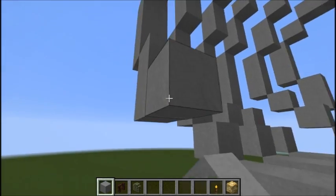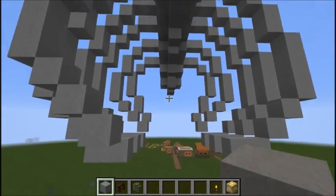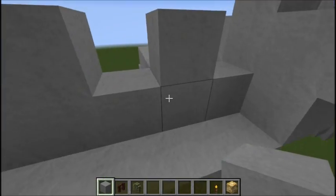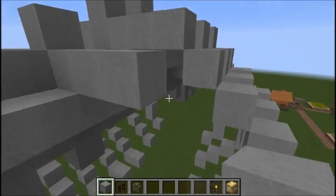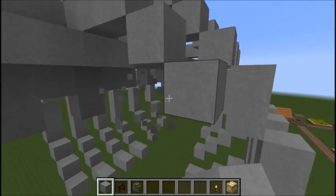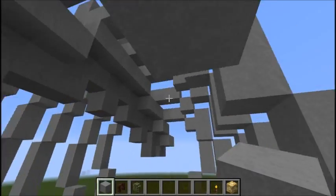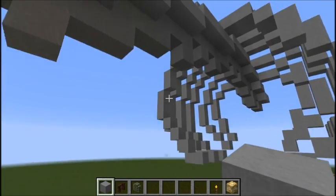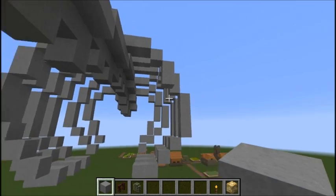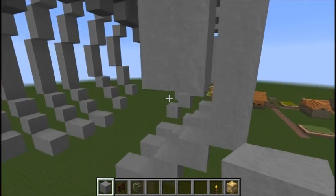On the back part of the thorax, I'm following exactly the same approach, making more ribs that are shorter and shorter. You can also use this technique if you want to make the skeleton of a whale and many other kinds of dinosaurs.